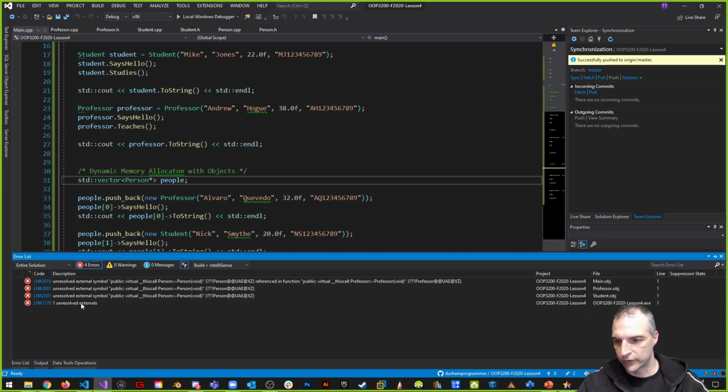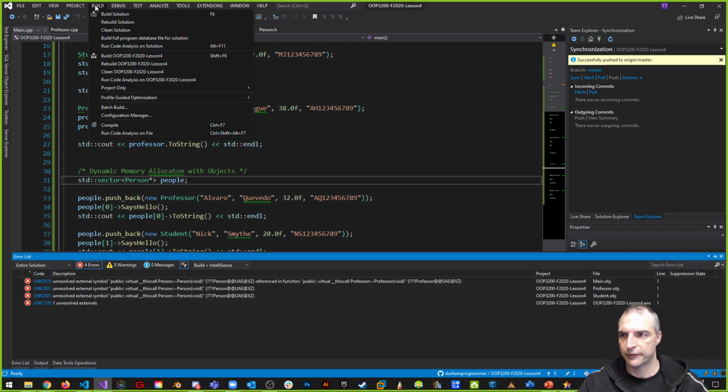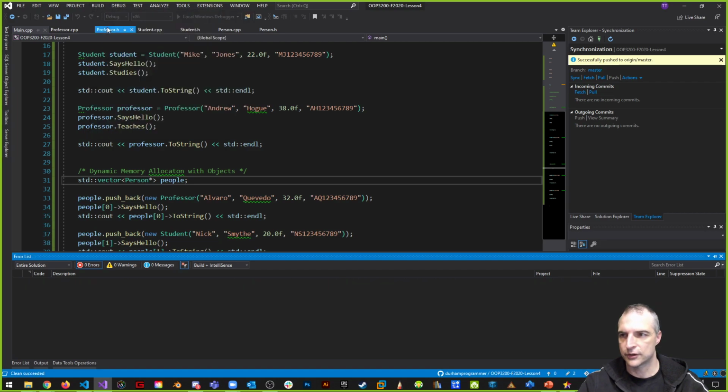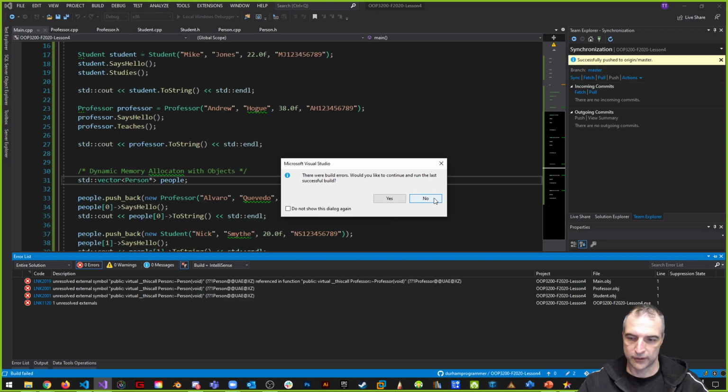It says one unresolved external, and whenever you get this, it says person. So public virtual this call. It says here's another thing that you'll get, right? And it says inside of the student object. Sometimes what I find is if I clean my solution and rerun everything, it's okay. Sometimes, right? We shouldn't get an error right now.